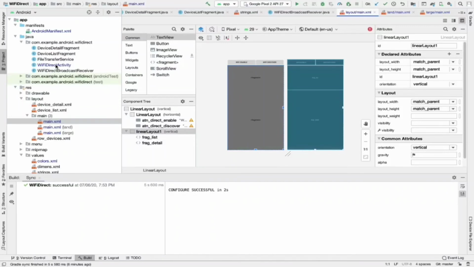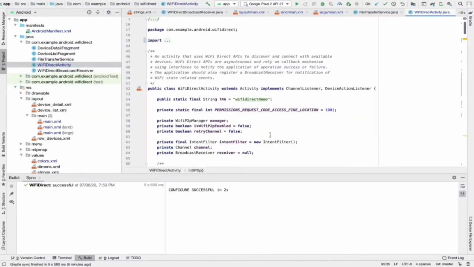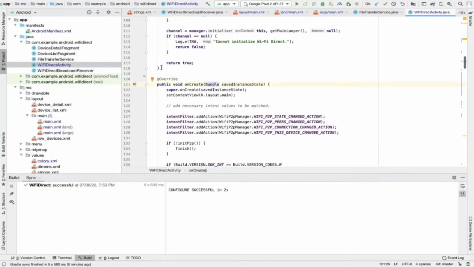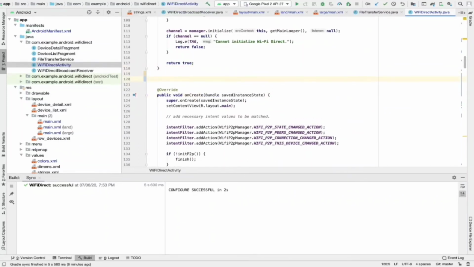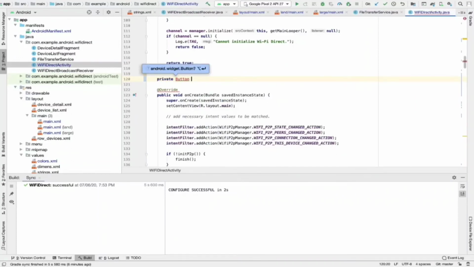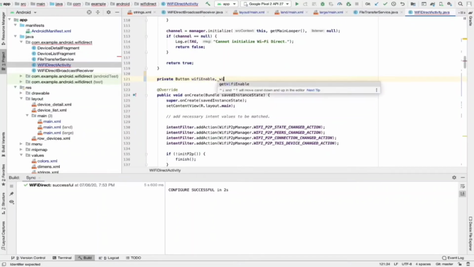So now we'll go to our Wi-Fi direct activity, which is our main activity, and then here onCreate, this is the one. Here below what we will do, we will set private Button, and of course import the Button class, and then we will write here Wi-Fi enable and Wi-Fi discover.